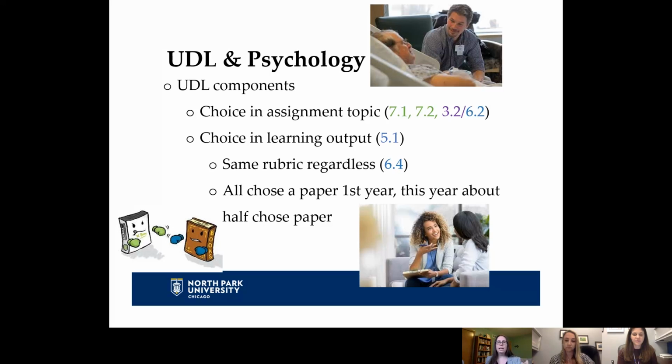and reflect on what that meant to them. So I realized they could do all sorts of different things. So they could do blog posts or, you know, video presentations, or they could write a traditional paper. So I had been doing the paper out of convention rather than out of this being an intentional, important part of the assignment. So I gave them that choice. I gave them choice about what counseling profession it was. And then I gave them the same rubric regardless.